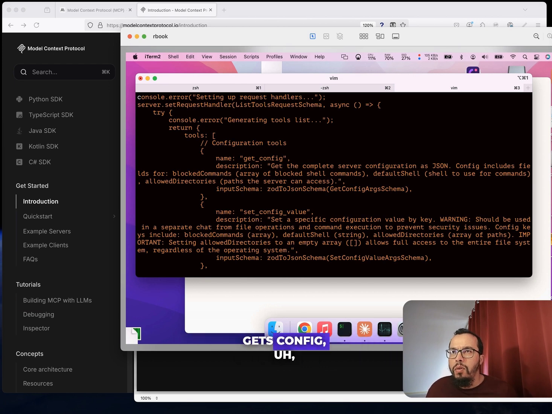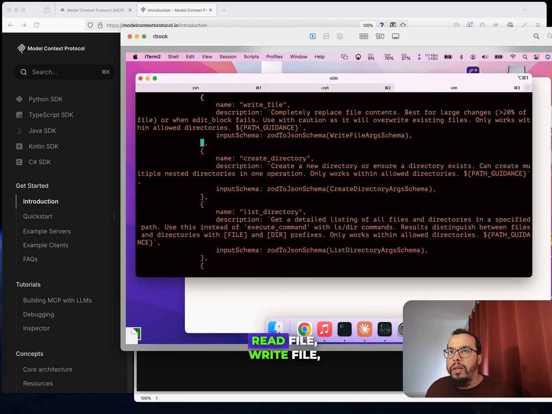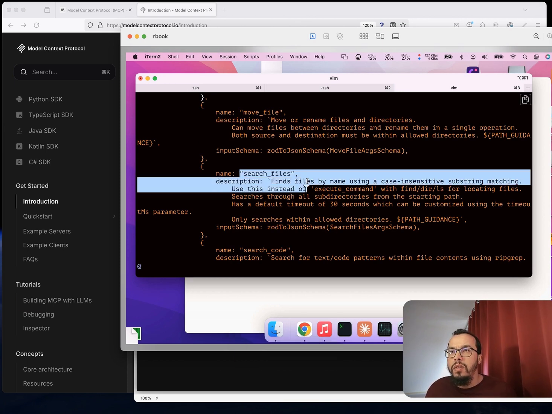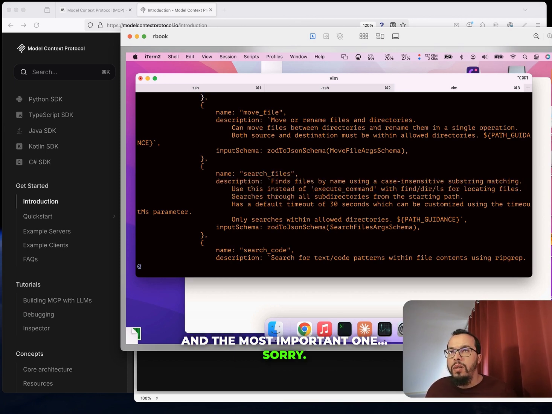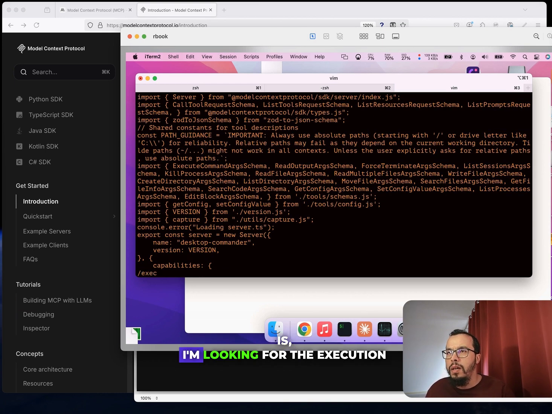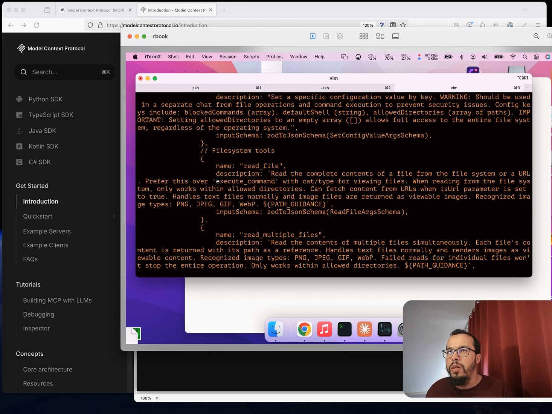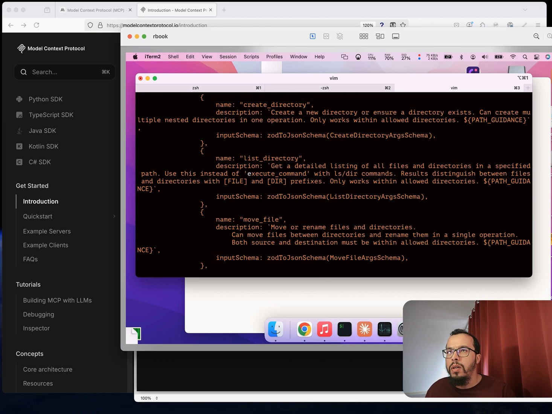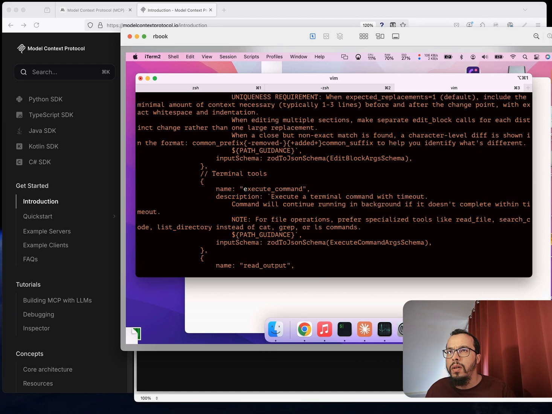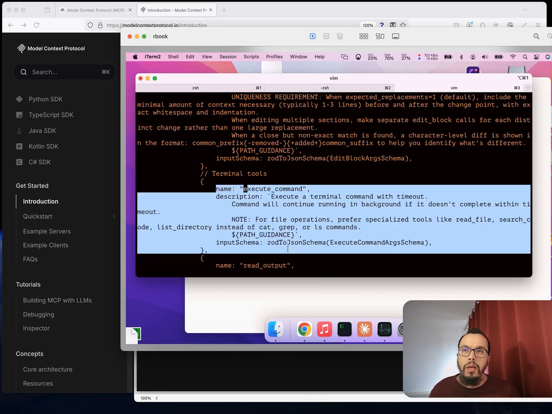For example, getConfig, read file, write file, list directories, search files, and the most important one, sorry, let me go back, I'm looking for the execution one. It's execute command. Yeah. So this is the main one that we'll be using implicitly.